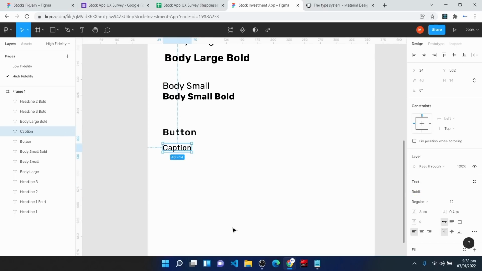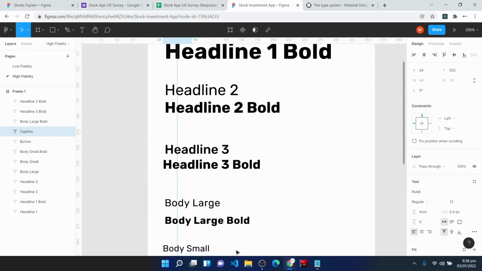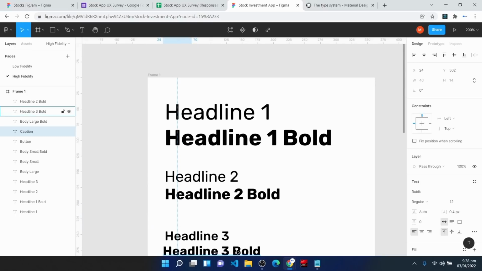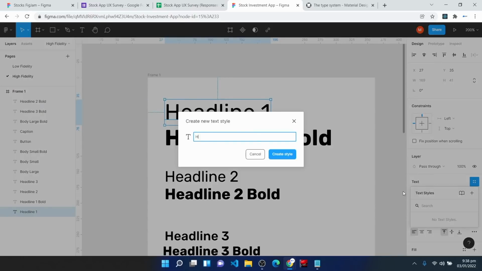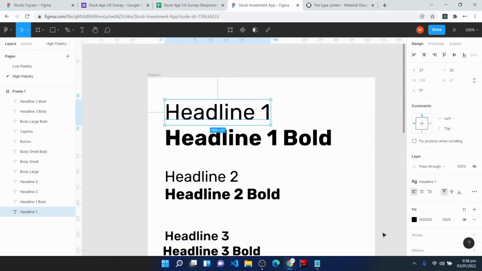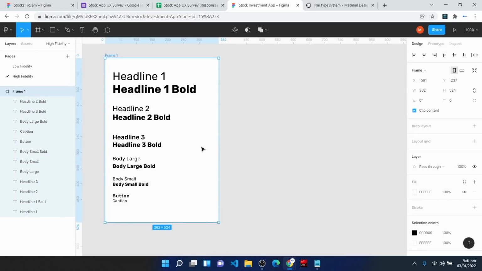So at this stage, what I'll do is I'll go ahead to save all of these styles that I have created to my style library. And I think we all know how to do that by now. So I would speed this process up. I would select this, come here, and I would call this headline 1. I would go ahead, fast forward this part of the course and come back. So this is it. I have created and saved the text style that I would need for this project.